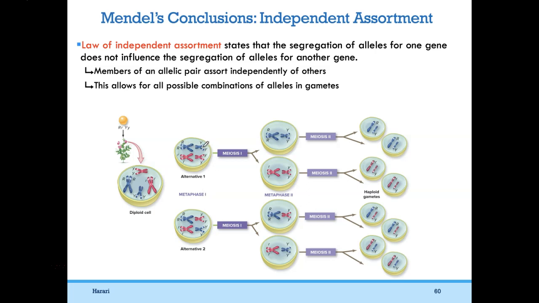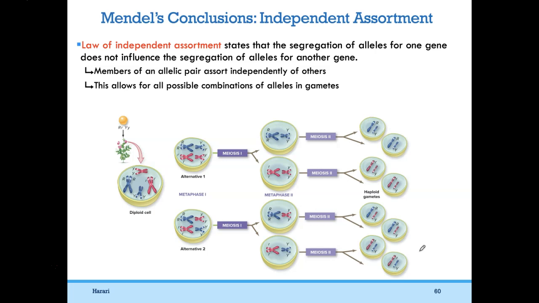You can have both of dad's chromosomes and then both of mom's chromosomes separated, or you can have this alternative where you have mom's chromosomes and dad's chromosomes on top and the inverse on the bottom, which means in meiosis 1, you would split these into two haploid cells, and then in meiosis 2, you would get separate sister chromatids. And because of independent assortment, big R is just as likely to be with big Y as big R is with little y. So you're going to have an equal probability of having any combination, right?